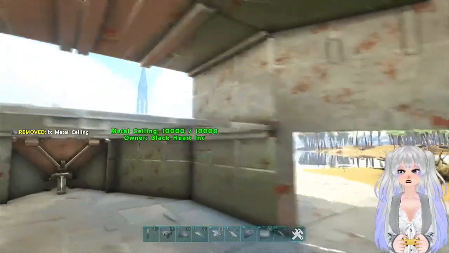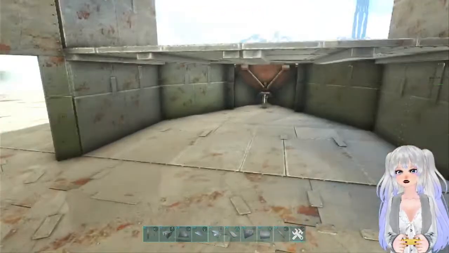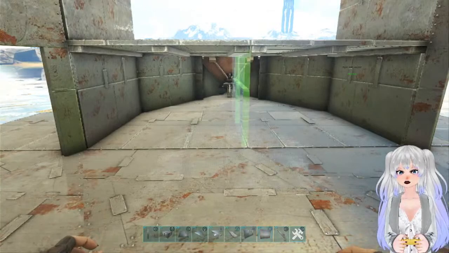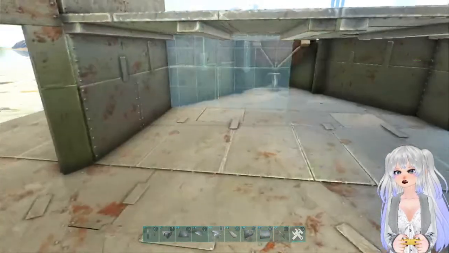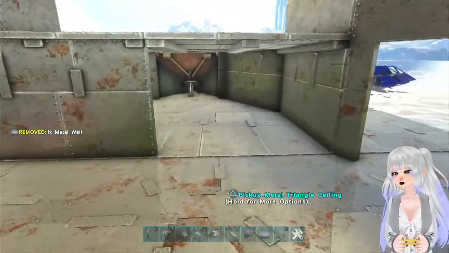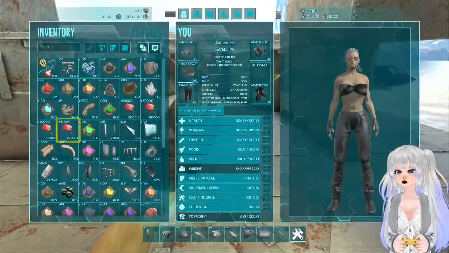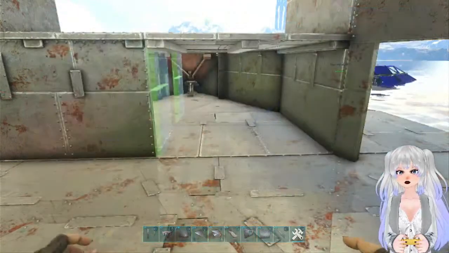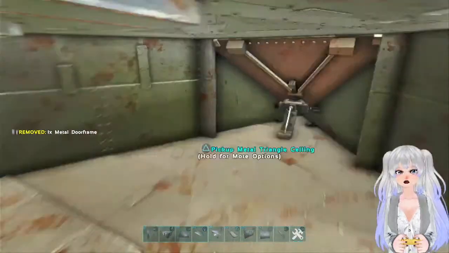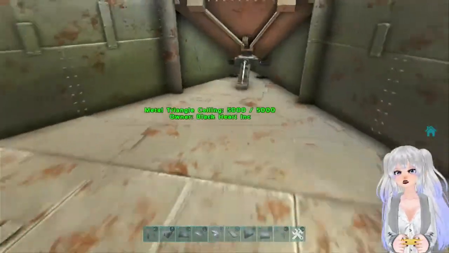There we go. That's got that. Now we're going to go ahead and wall this off. Put this in a little secret room right here. And we're just going to single door this because it's a service entry. That way we can get in here to refill our gun if we need to or whatever.